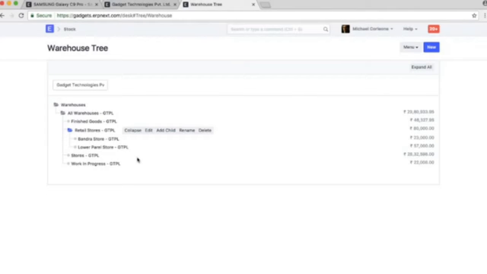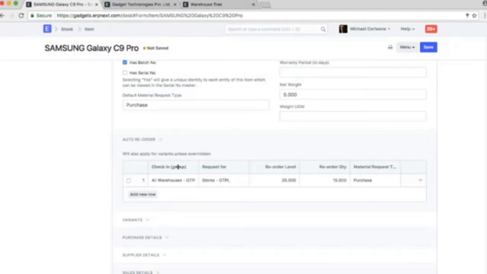So this is the warehouse master, wherein you have parents and then you have children. In the item master, I have to first define a group warehouse, and then I can select one of its child warehouses, right? So here I have selected the group as well as the child warehouse, and I have defined the reorder level and reorder quantity. So whenever stock goes below 20 in this warehouse, or in all the warehouses combined in this group, it will create a material request automatically. Here you can also define what the purpose of the material request will be. Will it be for purchase, transfer, or the other options we have?